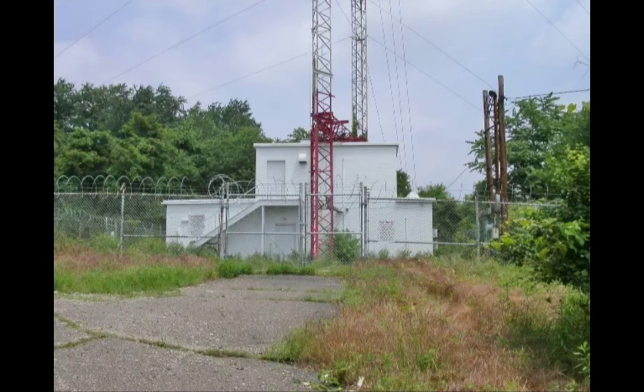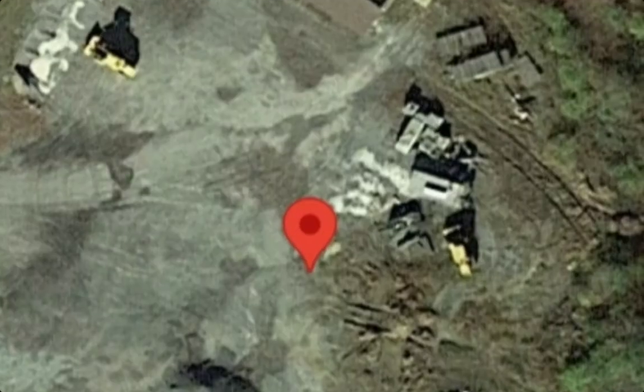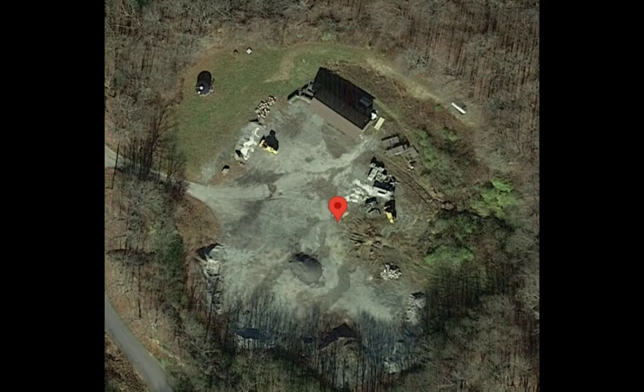Now this was originally a Firewatch Tower, because Western Union's first towers were built in the east, where all the trees and most forest areas are. So some of the first ones were Firewatch Towers. They were built in the eastern states first, because of all the trees and stuff, so they had to be Firewatch Towers. Now here's another spot where a Western Union Firewatch Tower was, but then they turned it into a conjoined tower, and now it's gone. They took this one down in 2010, but in 1957 they took the Firewatch Tower down and put up the conjoined tower.